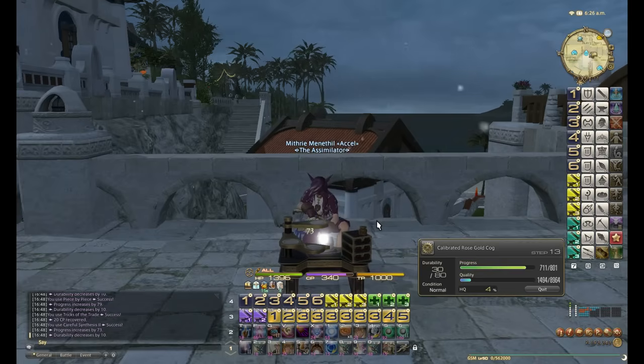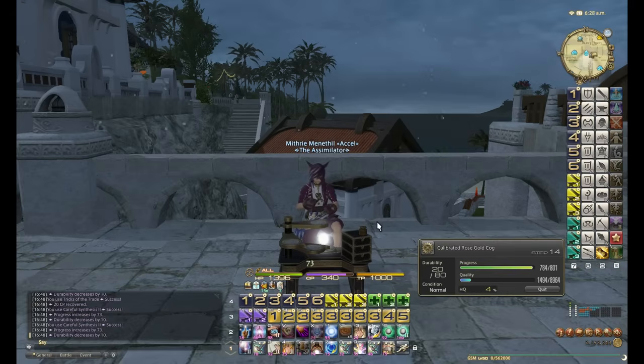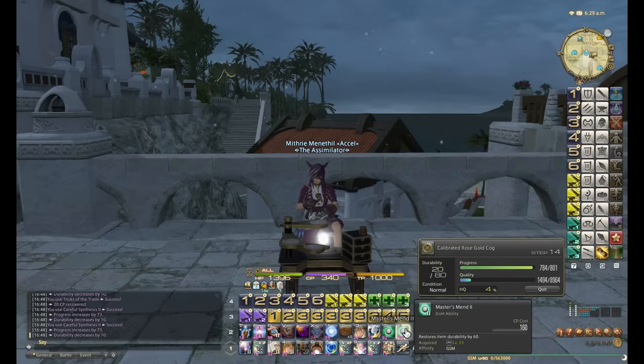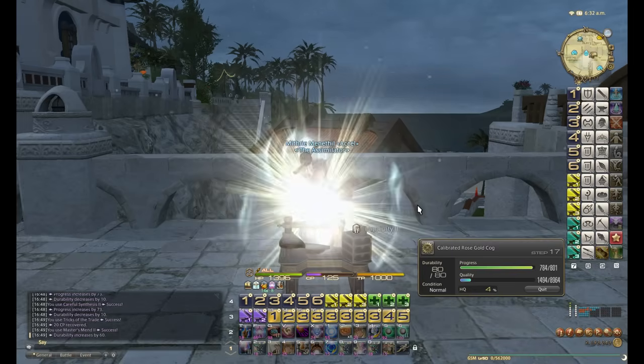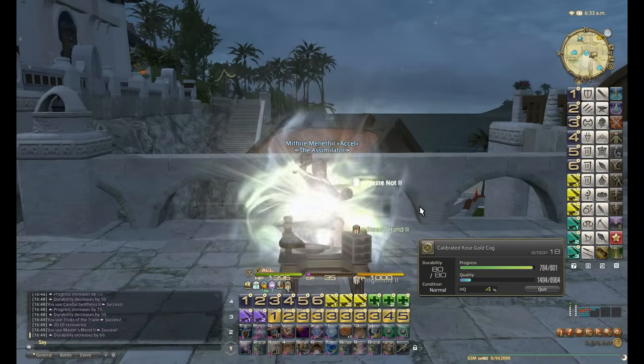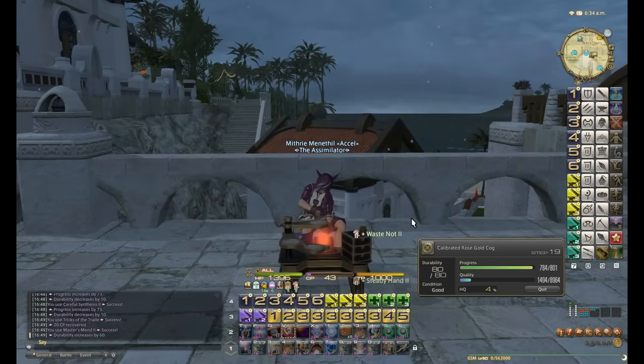And some other people as well prefer using Rapid Synthesis to Piece by Piece. I prefer Piece by Piece, but it's just personal preference. It's really up to you. So I'm going to renew Comfort Zone, Tricks of the Trade. I probably could have renewed Comfort Zone a couple of moves ago. So here, Master's Mend 2, Steady Hand 2, Waste Not 2, and Touch Spam.